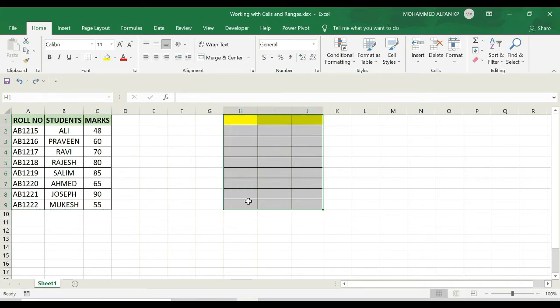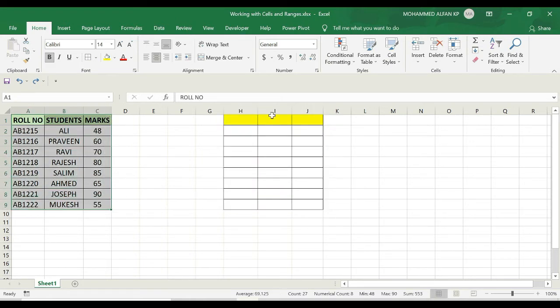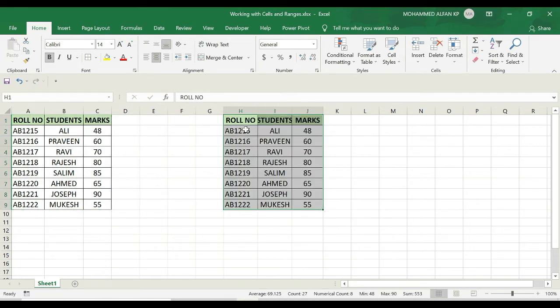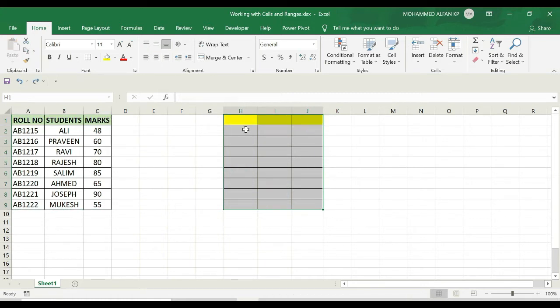But my condition was that when I copy this data and paste it here, the heading color should be yellow instead of green. But here what happened? When I copy this and paste it here, the earlier format goes away and the new format is applied, right? Just pressing Ctrl Z. In such cases you can use the paste special option or paste special tool in Excel. There are multiple ways you can access the paste special option.